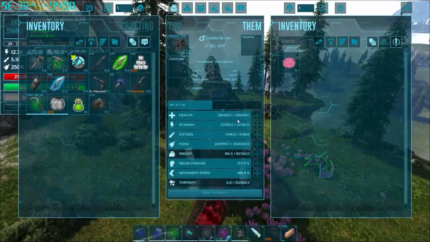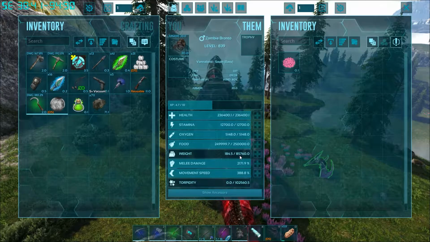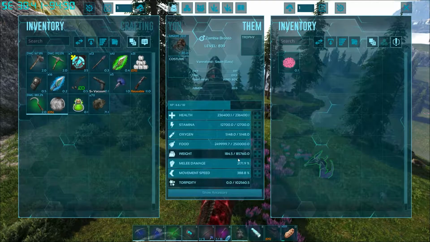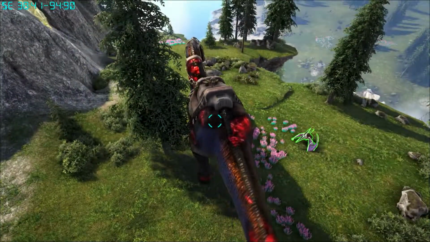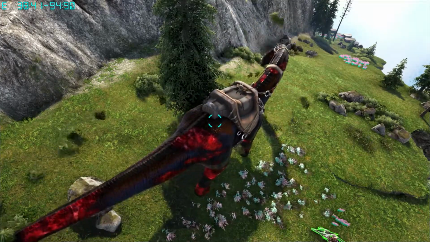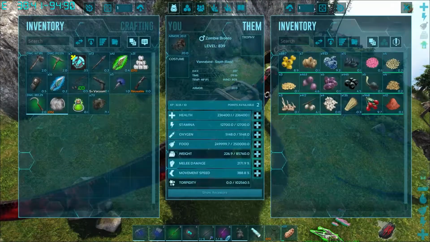All right, what are his stats on this bad boy? 236,000 HP. 85,000 weight. 2,100 melee damage. Melee damage seems a little low. I don't know what's good for these guys. Let's swipe the old tail and see what he... Does he harvest? He got a stomp? Oh, there he goes. But did he harvest? Oh, he did. I have my thing turned off.